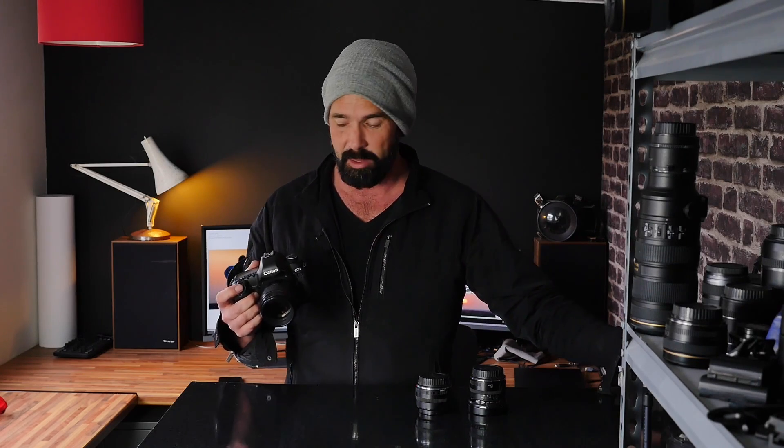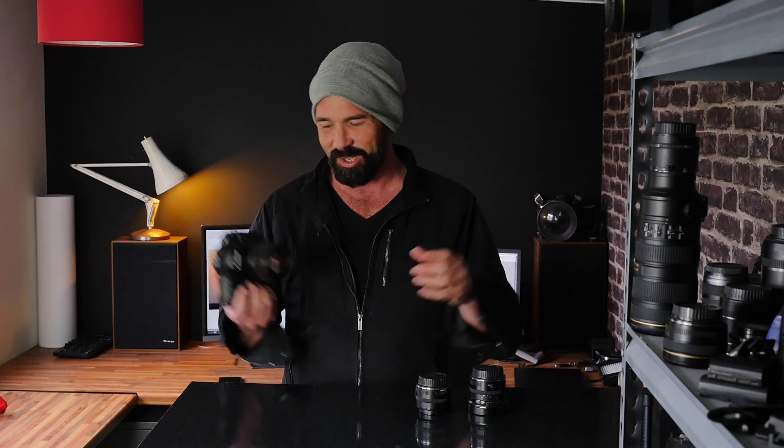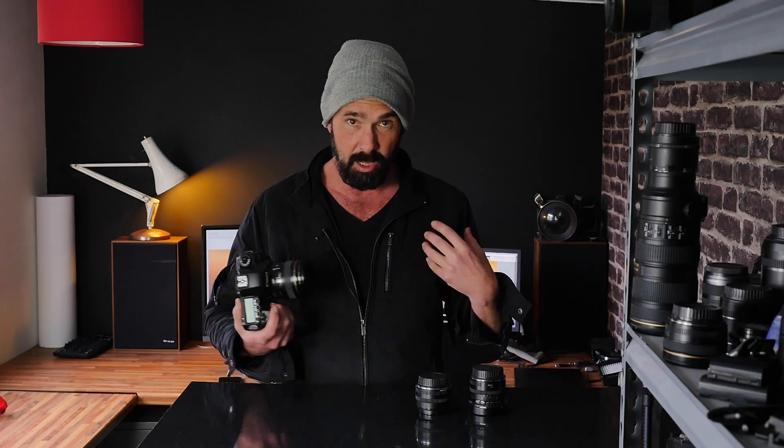When this arrived on the scene it was kind of a bit of a revolution really. It was a small, light, much cheaper DSLR that was just as capable as those and pretty much every other camera on the market at the time. It also shot high definition video, which was amazing and caused all kinds of disruptions in the industry, and led to many stills photographers becoming interested in videography and filmmaking — me included.